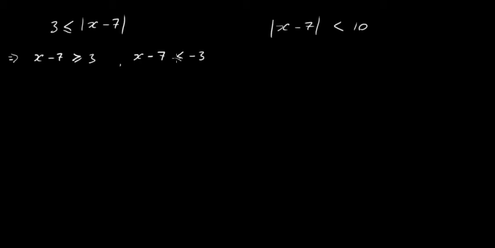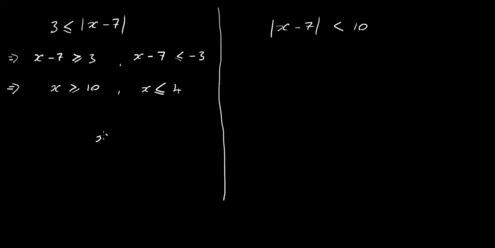Now, so that's why I flipped this around here. Okay, so that's that one there. Now I'll just put a line down here because I'm going to separate these. So here we can add 7 to both sides, so x is going to be greater than or equal to 10, and over here then we've got x is going to be less than or equal to 4. So the solution on this side is x is greater than or equal to 10 and x is less than or equal to 4. So that's my solution from this side of the inequality.